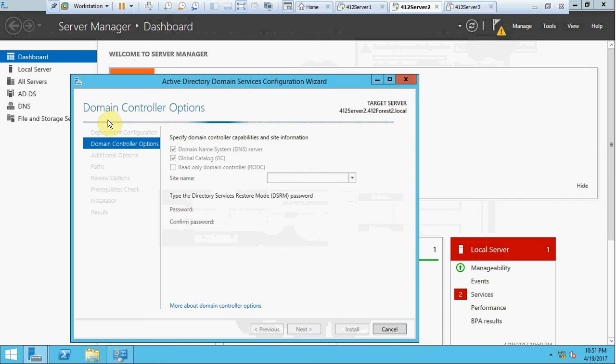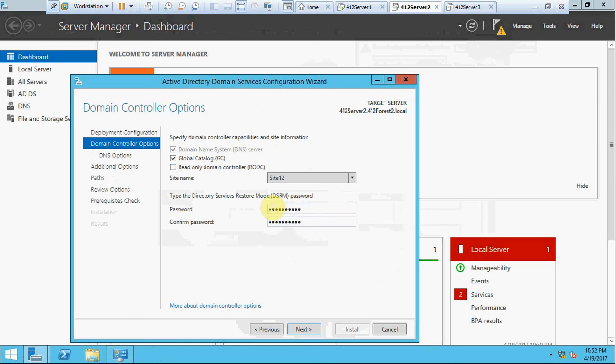And in the domain controller options, I'm going to keep the defaults of having it be a global catalog and the site information. And in the password, I'm going to type in the password 01. Now I click next.